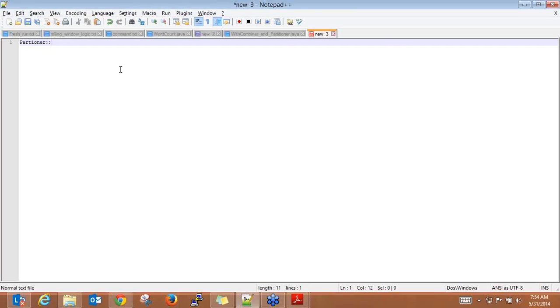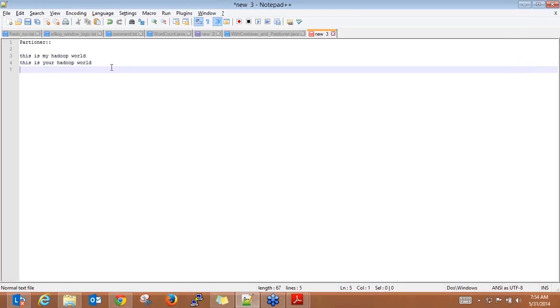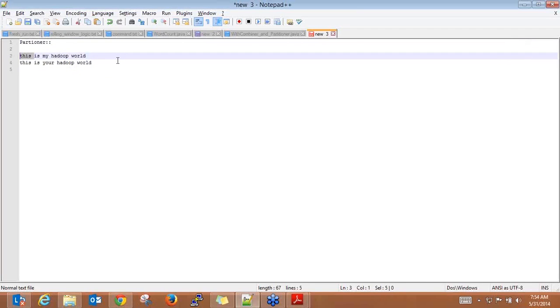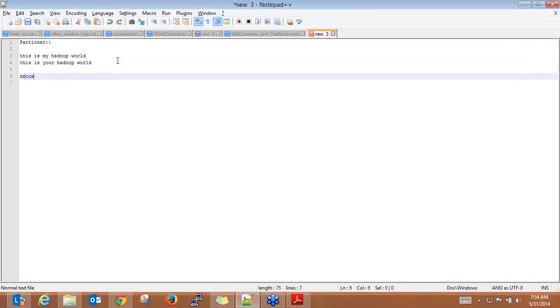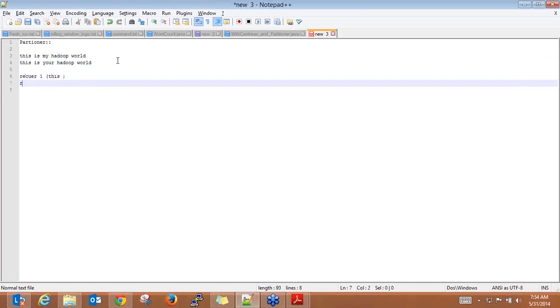Okay, so in our case, suppose you have a given input line: this is my Hadoop world, this is your. Suppose you have these two input lines, and you want to decide through the partitioner that the keyword "this" has to go to reducer number 1, which will process only the keyword "this".